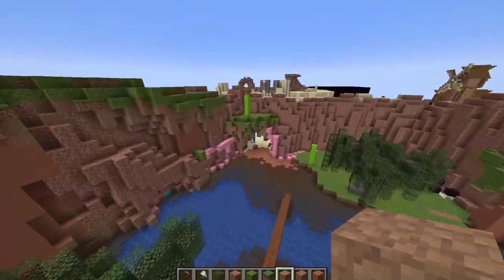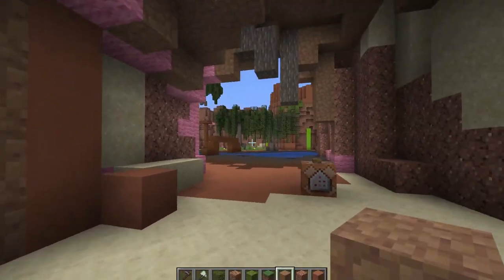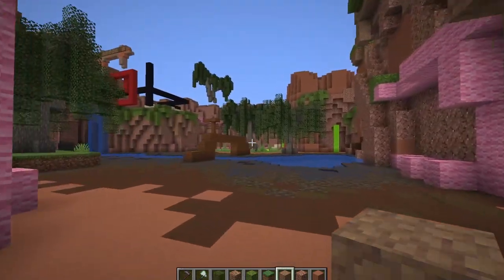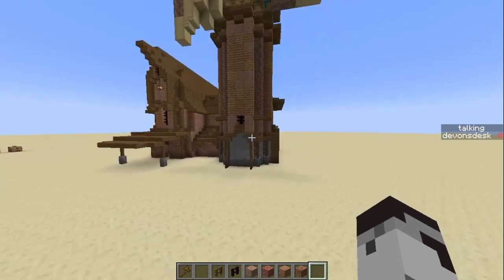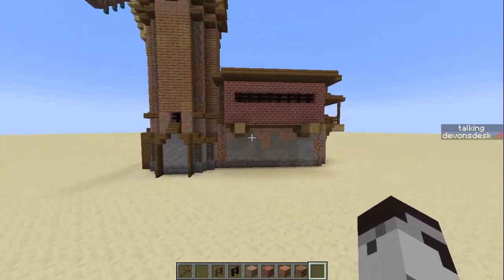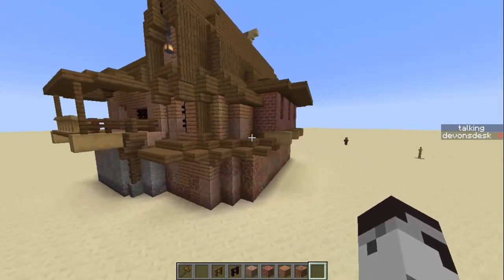Okay, so we've built up the walls of our little canyon area, our main hub area, and we're gonna have to start the building. We've been holding it off. We built this farmhouse a while back, sort of at the start of the project. We're gonna use that as sort of the inspiration for the general build palette and go from there.